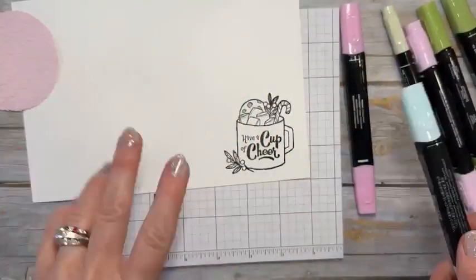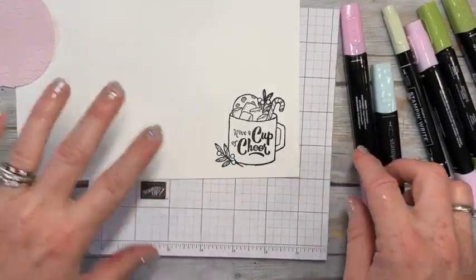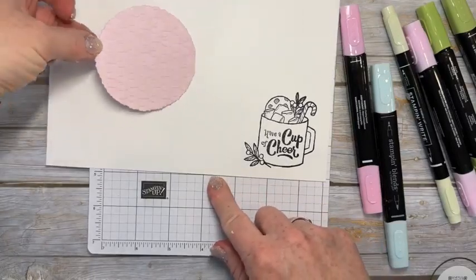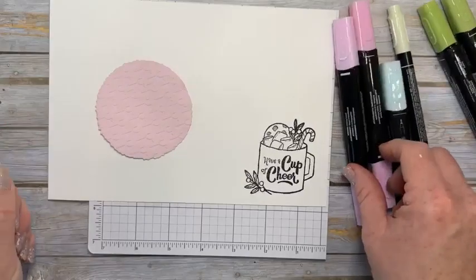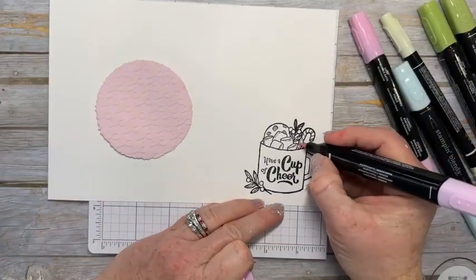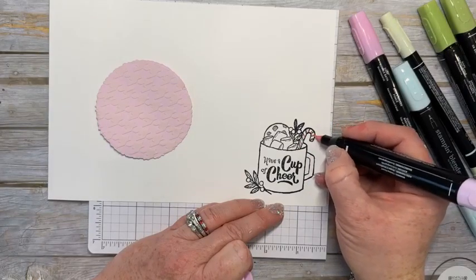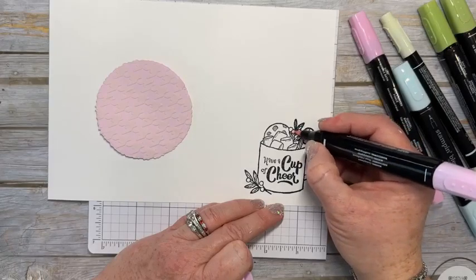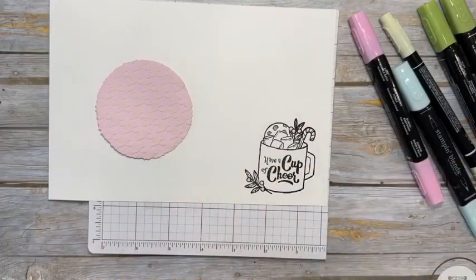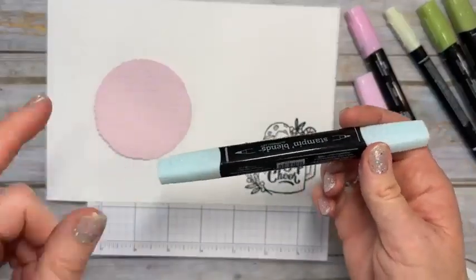So when we're working with an image like this, there's a lot of detail here. I like to, first of all, draw in some of the color from my background piece that I'm going to be using. So I have my Bubble Bath here. So I'm going to make my candy cane pink. And there are pink candy canes, so this isn't totally abnormal, right? I'm going to make the berries pink. These are winter berries, so they're usually white, but you know what? Creative license. And we are going to use our Light Pool Party.